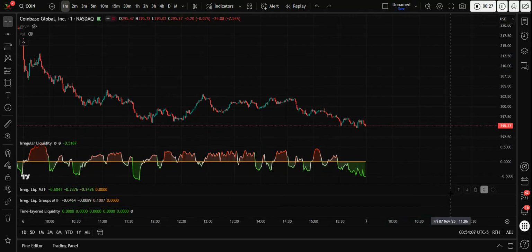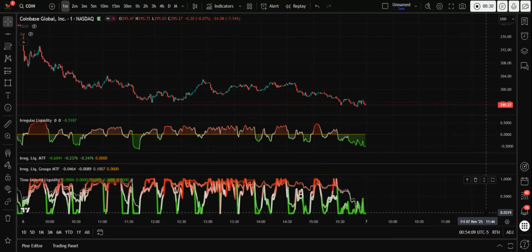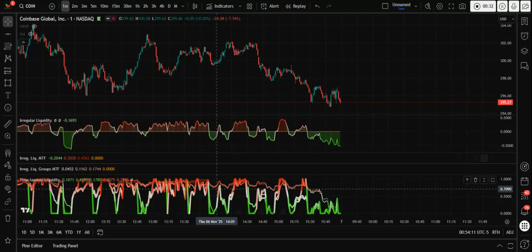It is a good scalping tool, but if I was going to be scalping, a lot of the time I would be trading it at the same time that I was trading something like the time lag liquidity down below. The time lag liquidity and scalping is obviously easier, whichever instrument you use, but it is easier in the indexes and not so much in the futures or in individual stocks.